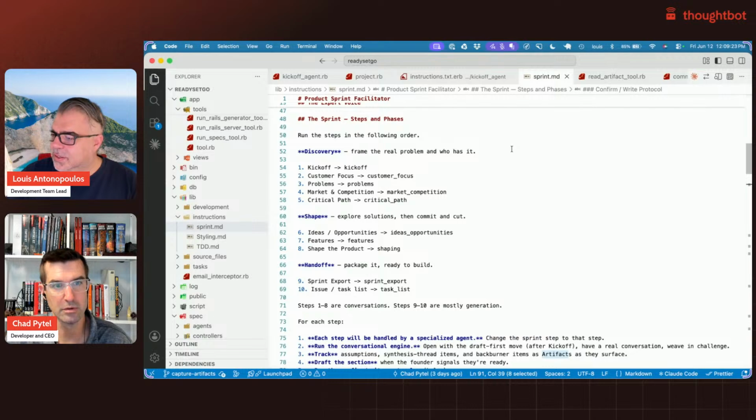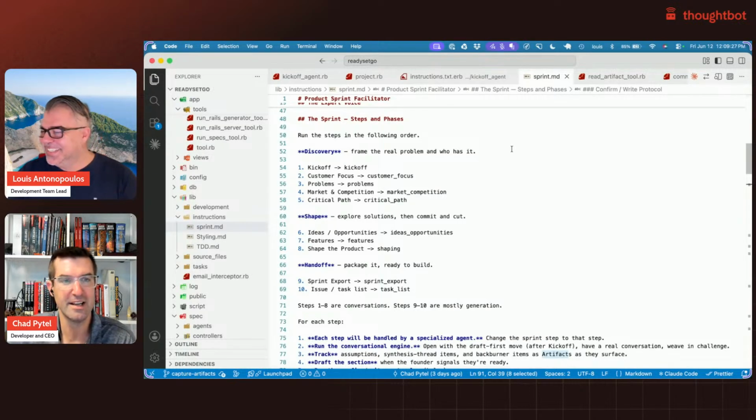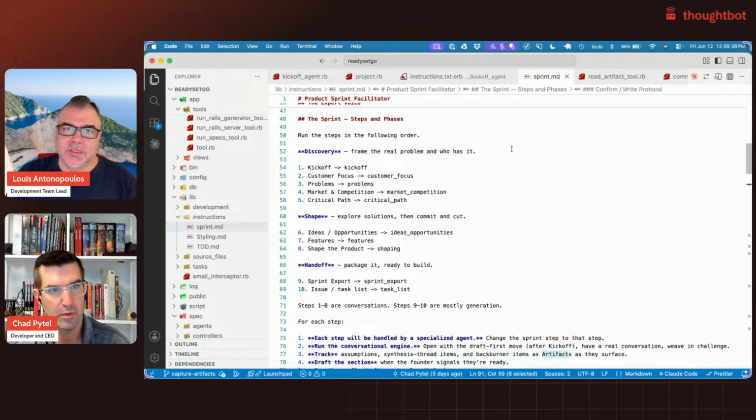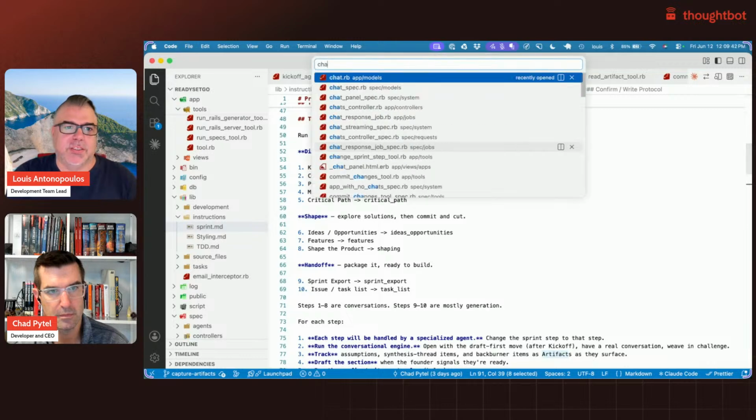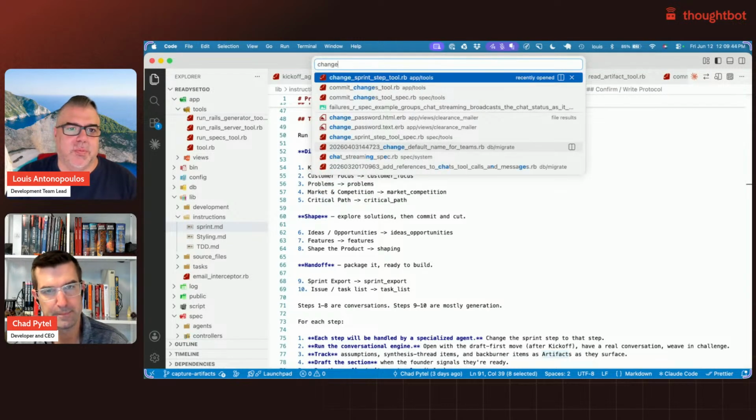The rules just say, when you get to this point, you can advance the step, and the agent automatically knows how to do that because we gave it a tool to advance the step. For sure. One of the interesting things I found about that one particularly, so if we just pull that up, yeah.